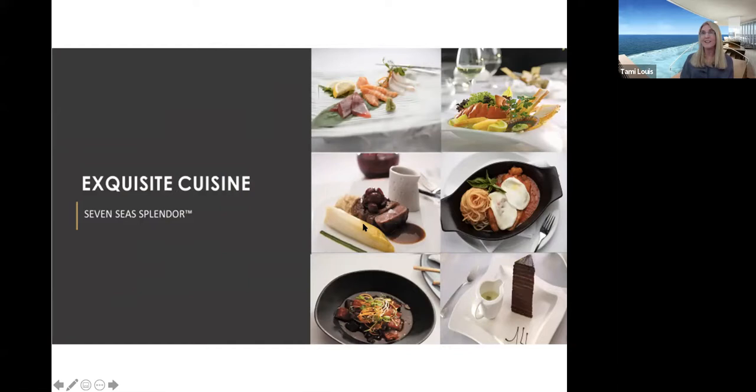It's remarkable. We serve lobster every night in the Compass Rose, which is open dining seating. It's country club casual. You don't have to dress up. There's tables for 2, 4, 6, 8, and 10. There's an Italian restaurant, just the freshest pasta, the best cioppino. And then there's the steakhouse, which is called Prime 7. And it's aged beef. There are also choices like Alaskan king crab, 2 pounds.